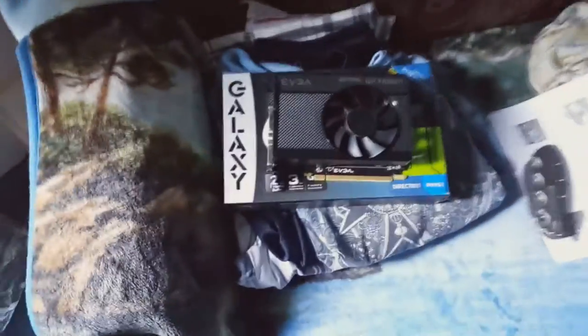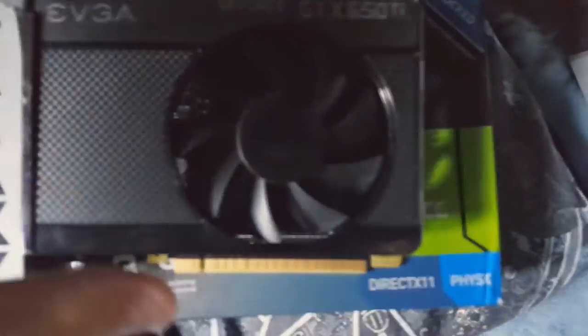Hello, everybody. I just got back, and I was able to get a hold of a GTX 650 Ti and a GeForce GT 610. I know the 610 isn't the greatest card in the world, but I just got it mostly as a backup. Plus, a good friend of mine was able to get it to me. Obviously it's used, but he got it to me for a really good price. So shout out to my friend Zach for that. I have a feeling you're watching this.